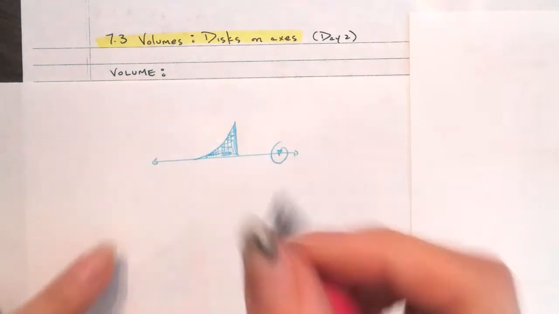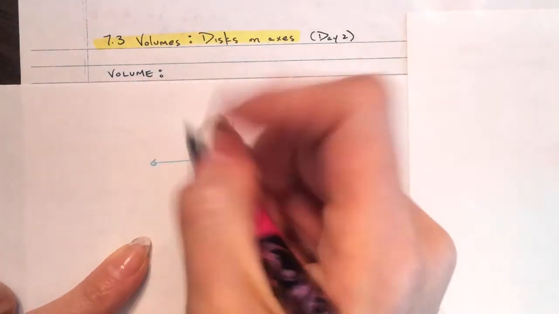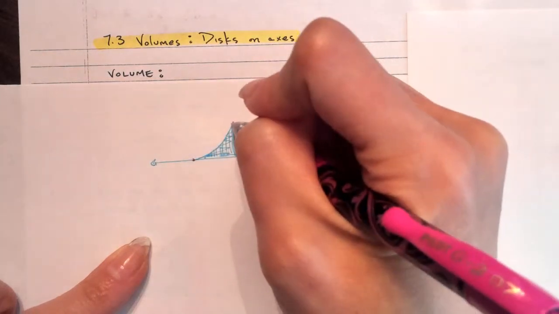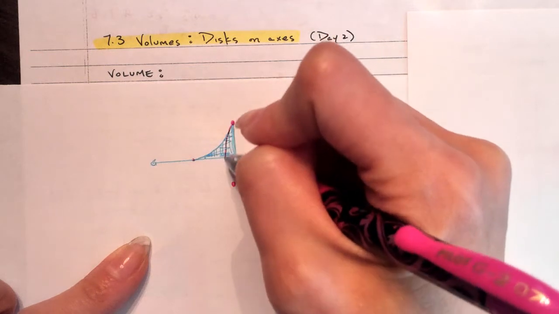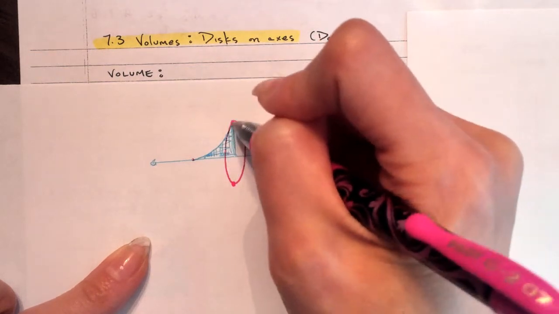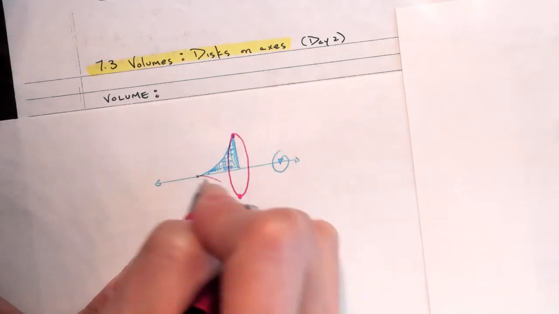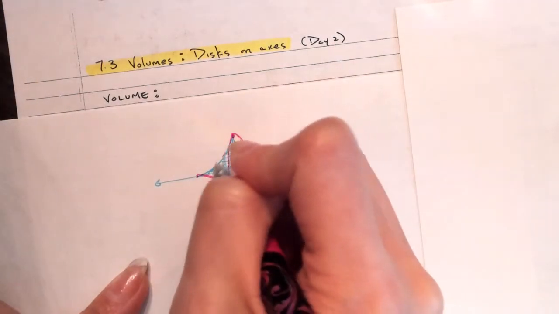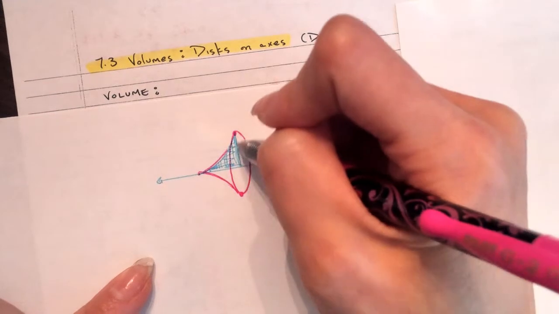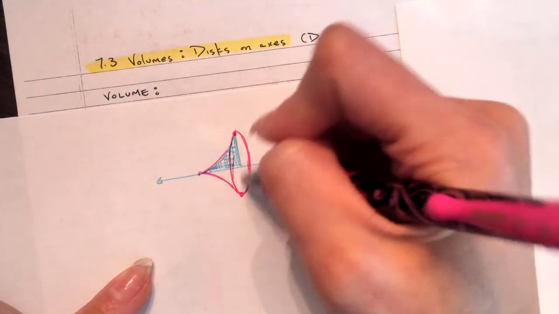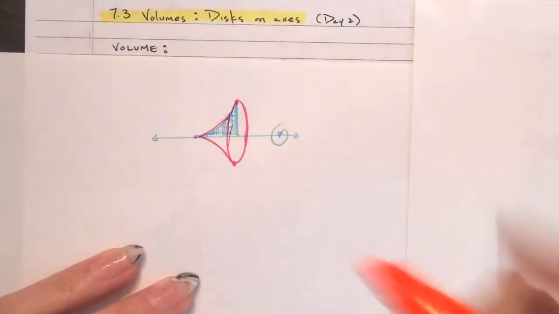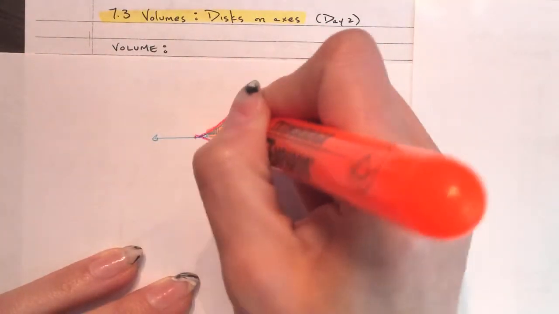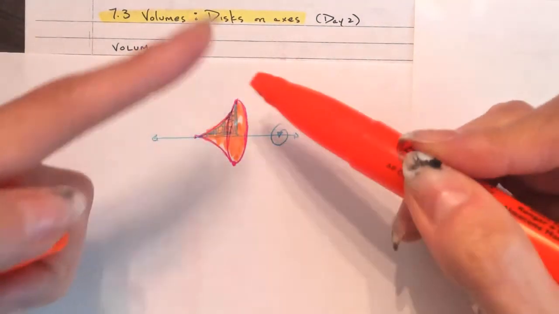So that shape would stay at the same place. You take that and it would revolve around this way. And then you get this funnel shape, right? And you go around and around and around. So that's really what we're doing. What we have made is this 3D funnel by revolving around the x-axis.